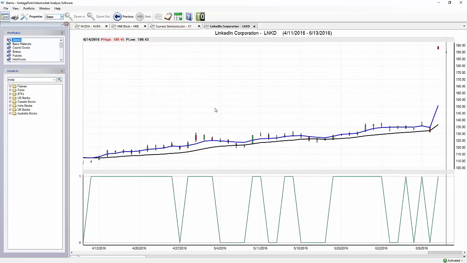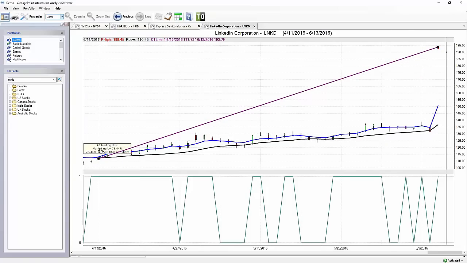I know a lot of people are really excited about LinkedIn Corporation here, so let me go ahead and show you the chart. There's a crossover to the upside, neural index up at a 1, but this was forecasted all the way back at 110, 115 a share, saying, look, you want to go ahead and look to get long the market for LinkedIn shares. And we'll see that this is an absolutely excellent move, but you wanted to be able to identify that, look, hold on to that position, hold out, and you can go ahead and capture those nice moves in the market.